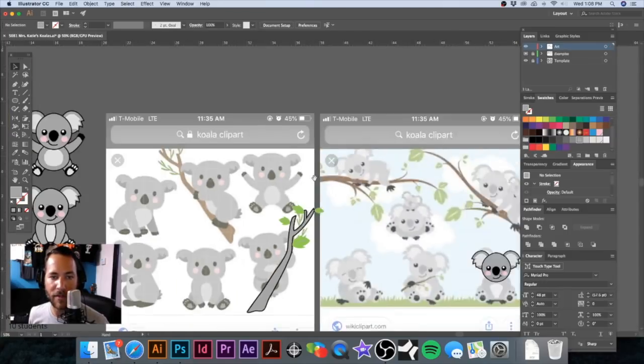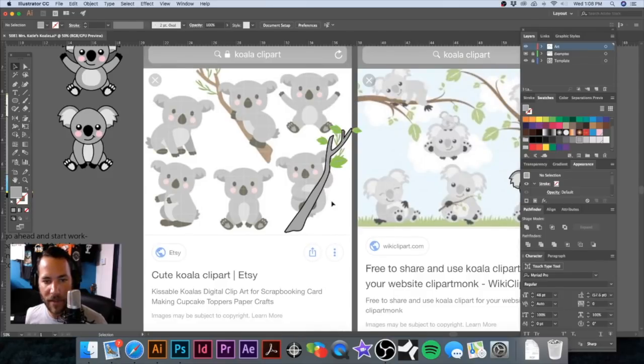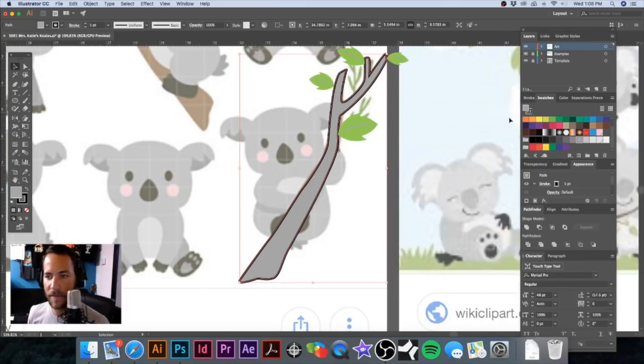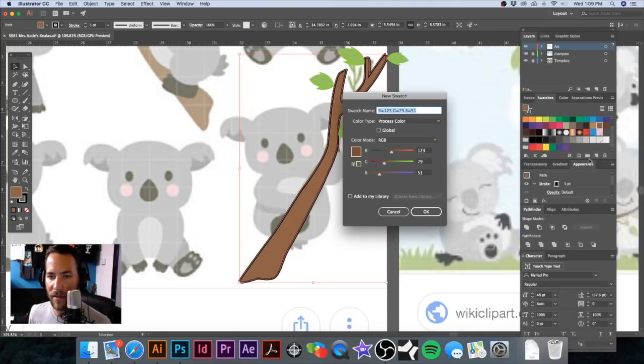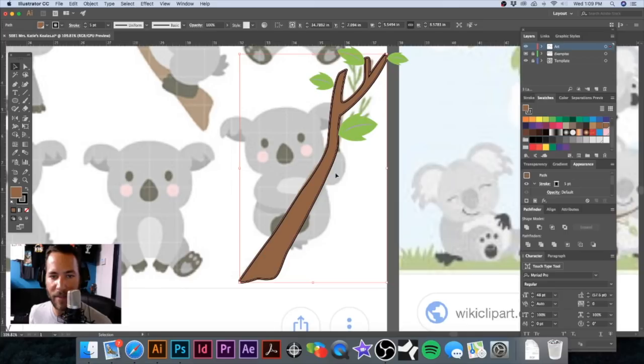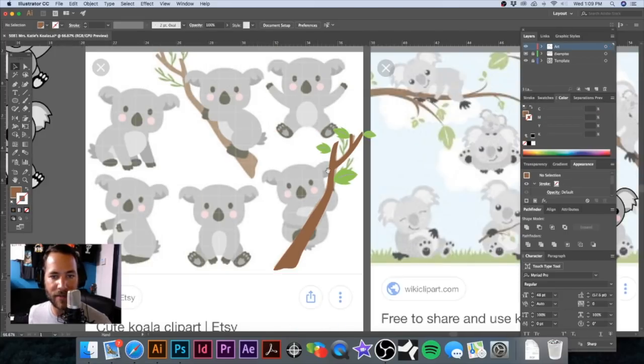Yeah, that looked a little too uniform. Okay, that looks cool to me. Good enough. Now let's make this fill brown. I'm going to call this Savannah Brown, because the ink color that we do have in stock is a Savannah Brown. It's pretty close to that. Let's see what it looks like without a stroke.